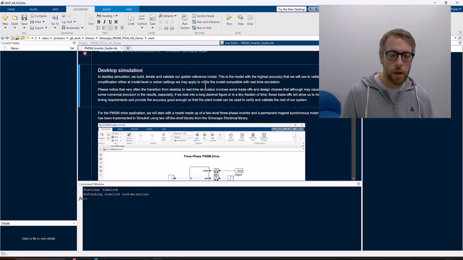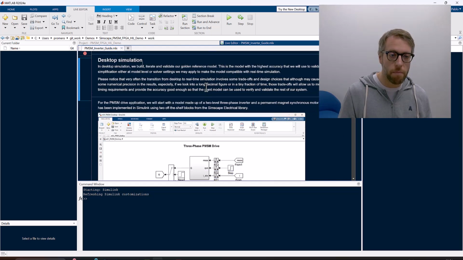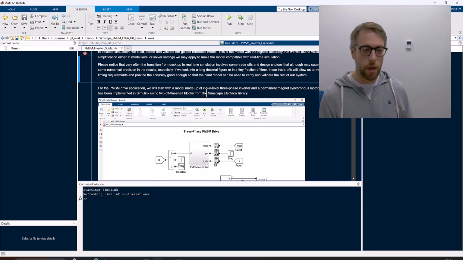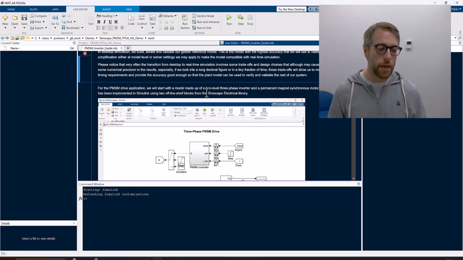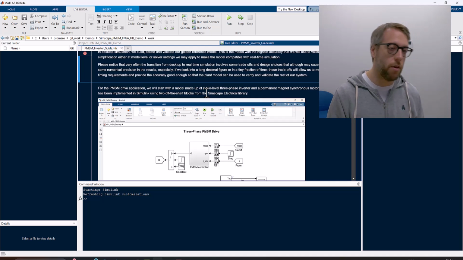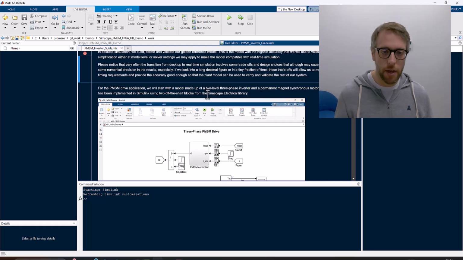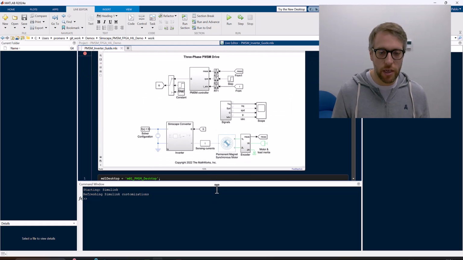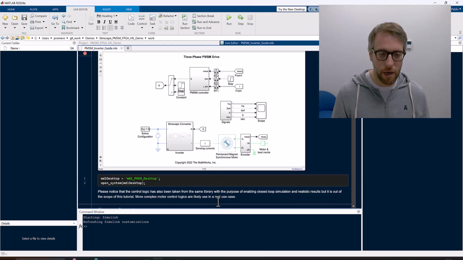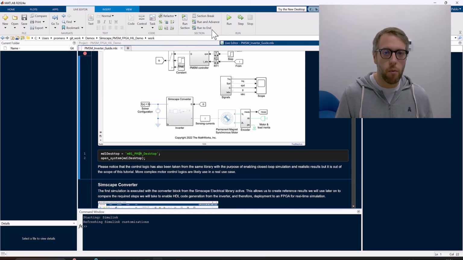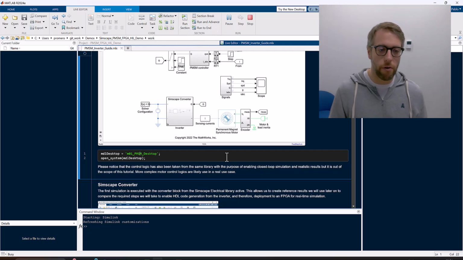We will start with some desktop simulation. This is something that you can see on the top of the live script because it's essential that we have what we call the golden reference, okay? Every trade-off that we are going to make, every modification in the fidelity of the switches and so on, needs to be validated with respect to the original model that we have. This is something that we can do, as you see here. Let me make this a bit larger. And this is our model. Of course, as I said, we can go step by step or run the sections as we need it.